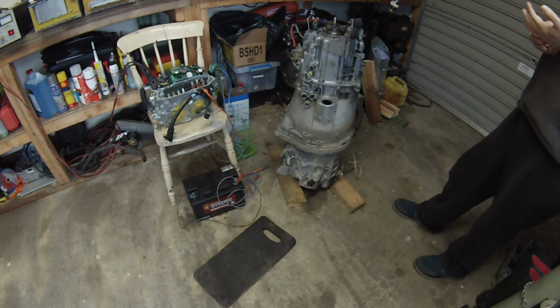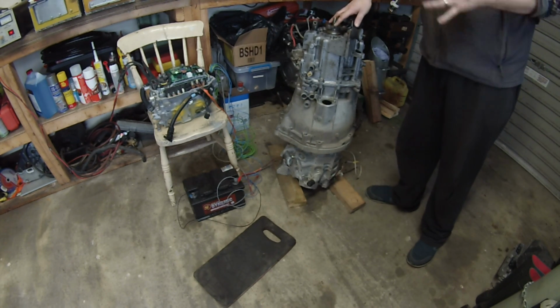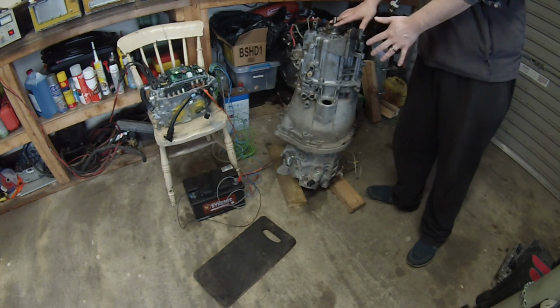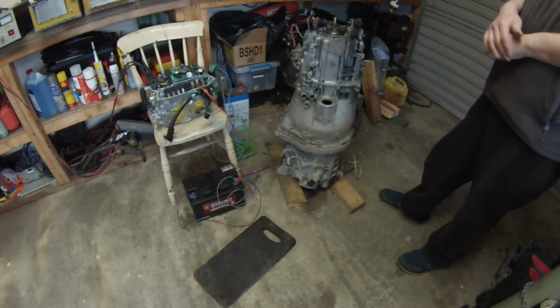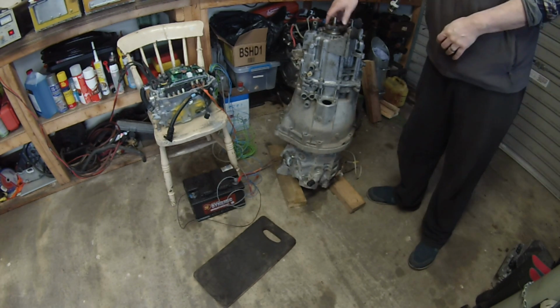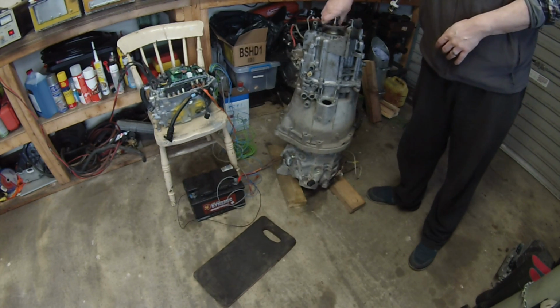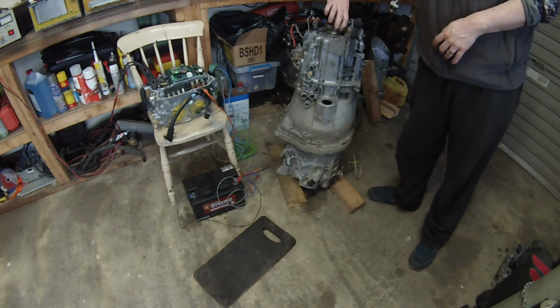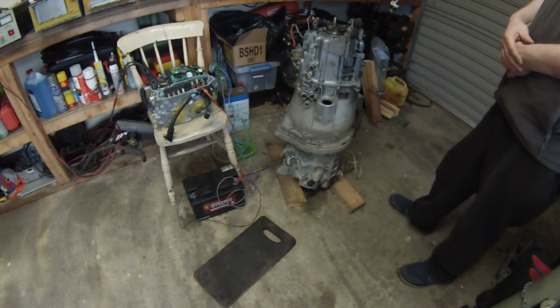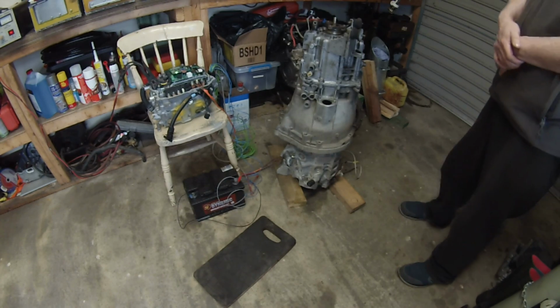Now the first part to this is that we basically sit our adapter plate and gearbox down on top of the motor and line things up just as best as we can. Next thing is we put the gearbox in gear and we just basically turn it manually like this and look for any play or any kind of wobble that might be in there.